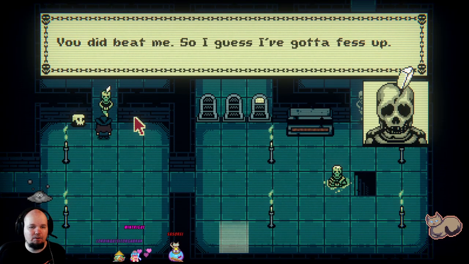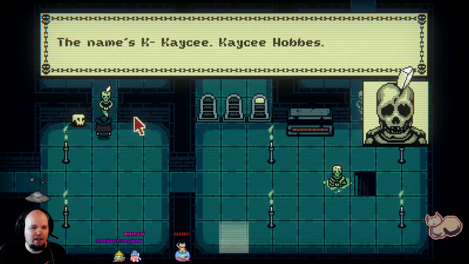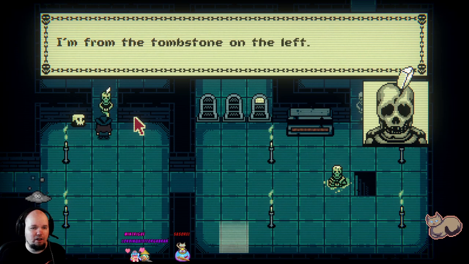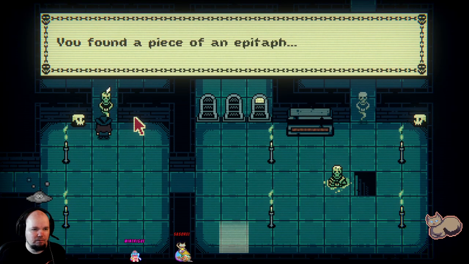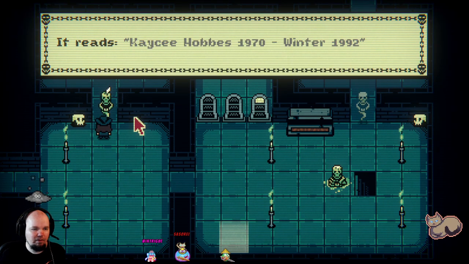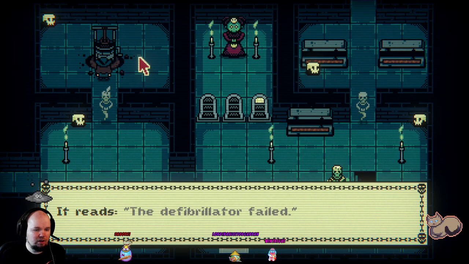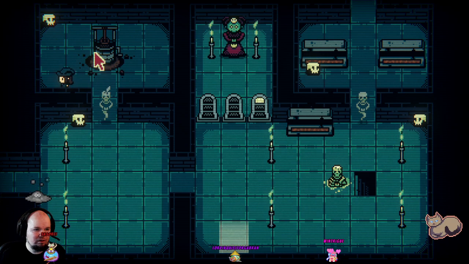You did beat me, so I guess I gotta fess up. The name's Casey Hobbs. I'm from the tombstone on the left. Casey Hobbs, 1970, winter 1992. You pulled up an epitaph thief. It reads, the defibrillator failed.